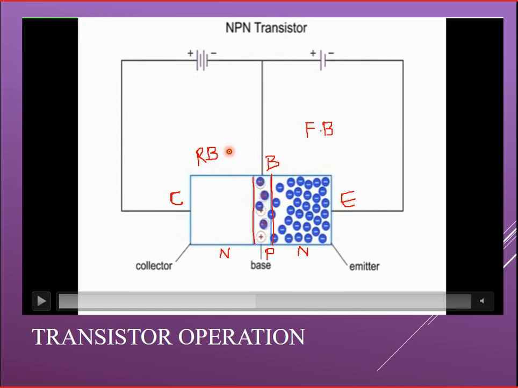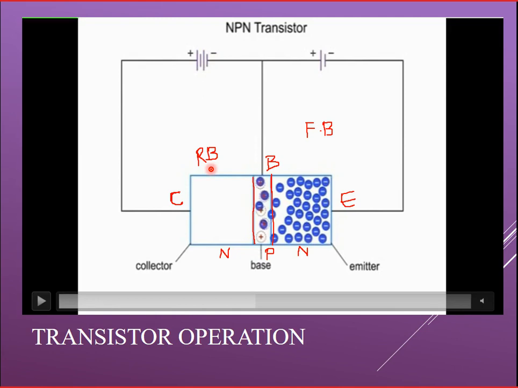And the other junction is the collector base junction. In the collector base junction, I want to give a reverse bias, which means the P I want to connect to the negative terminal of the battery, and the N type, which is nothing but the collector, I connect to the positive terminal of the battery. Then it will act as a reverse bias condition. Okay, is all of it clear about this?